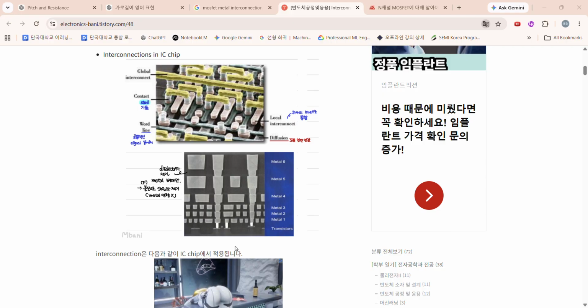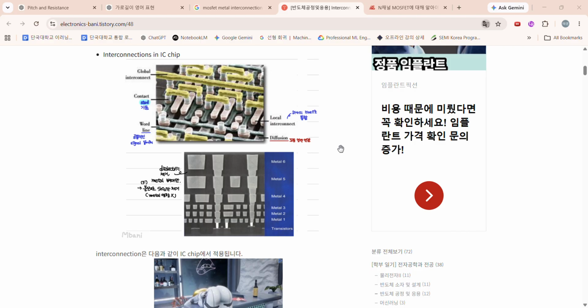Then we could see the resistivity. Resistance is proportional to resistivity. So I just say resistivity is just resistance, for friends who are not majoring in this field. So we can see copper has a very low resistivity. The lower resistivity means good interconnection in metal lines. So copper is used for metal interconnection.